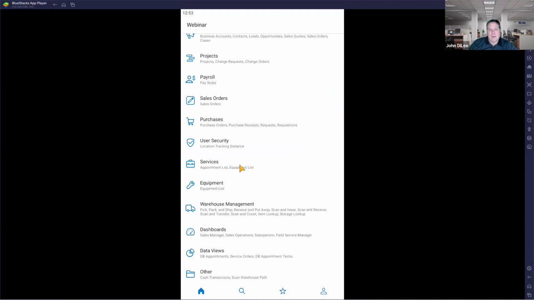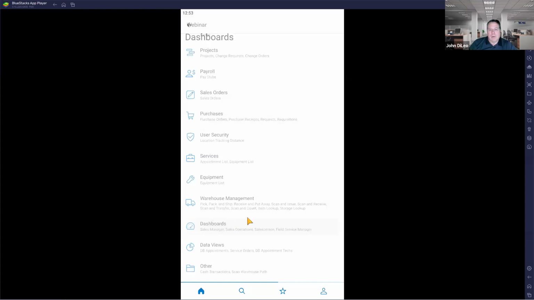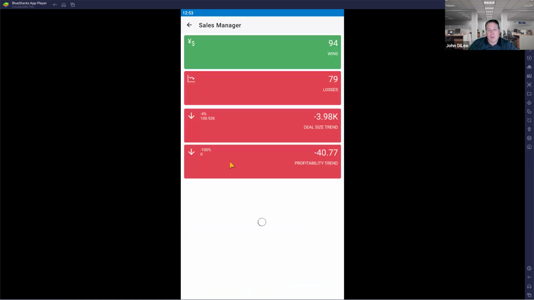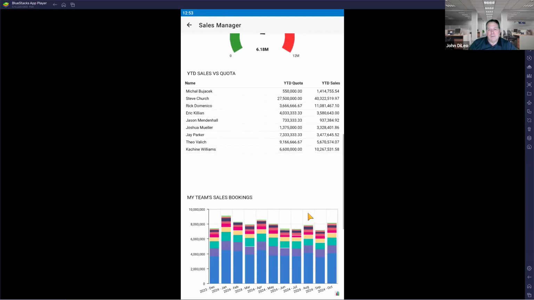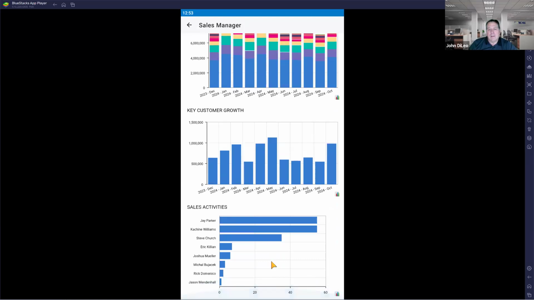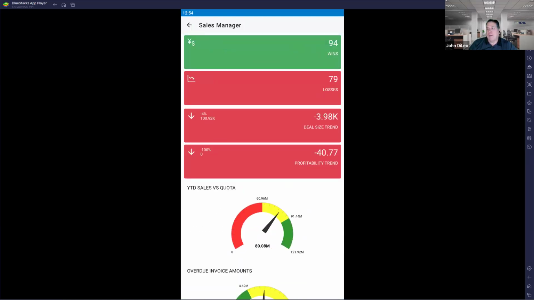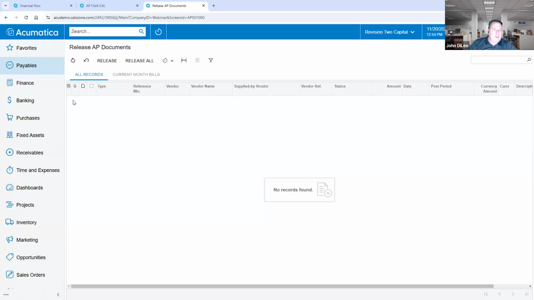In addition to a bunch of other dashboards. So if we go to dashboards on the sales manager, checking in on things, again, you can expose dashboards to the mobile app. You can export generic inquiries or lists to the mobile app by just checking a box, and then it's going to be visible. So it's the same thing you were seeing on the regular full device, except now we're in the mobile app. Again, it's all part of the same solution.